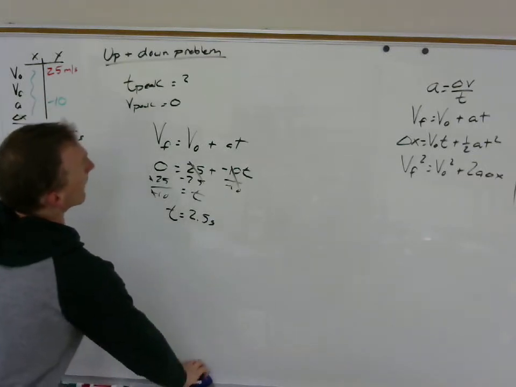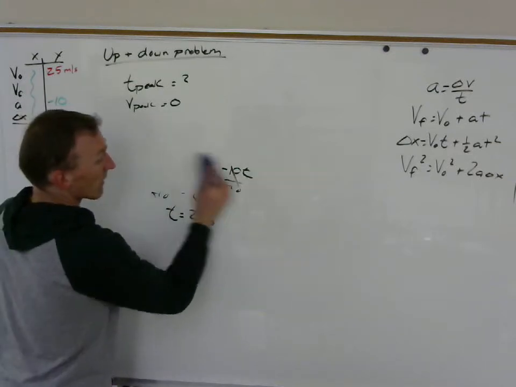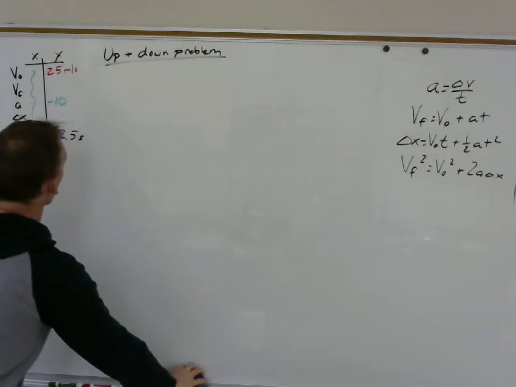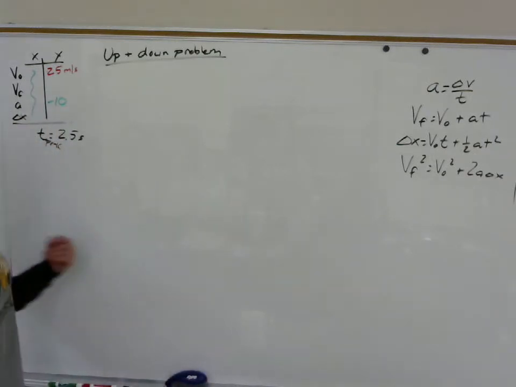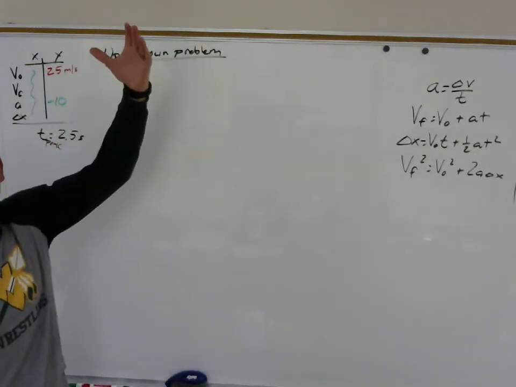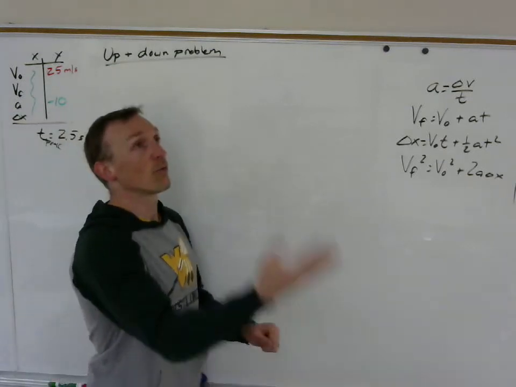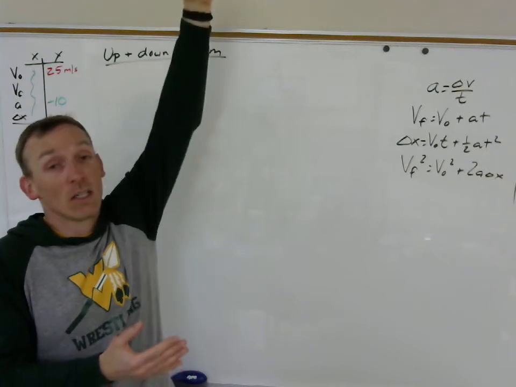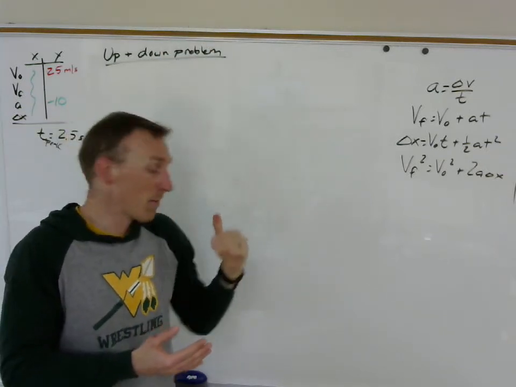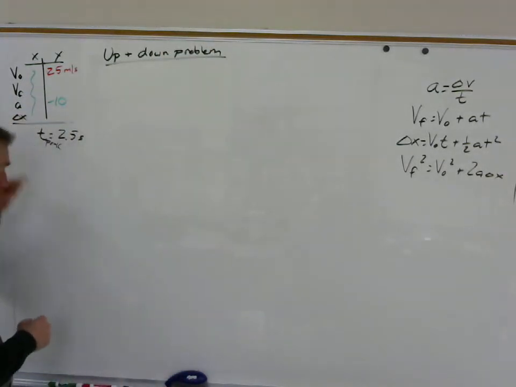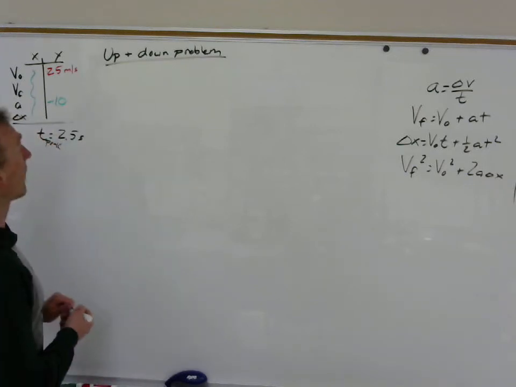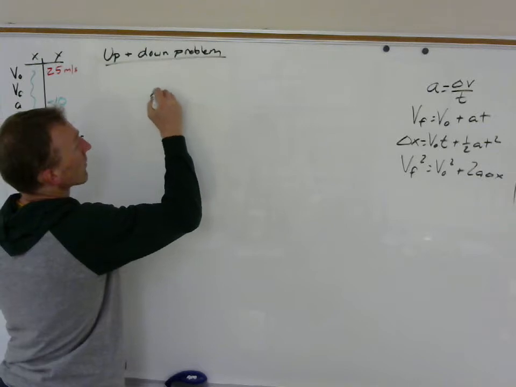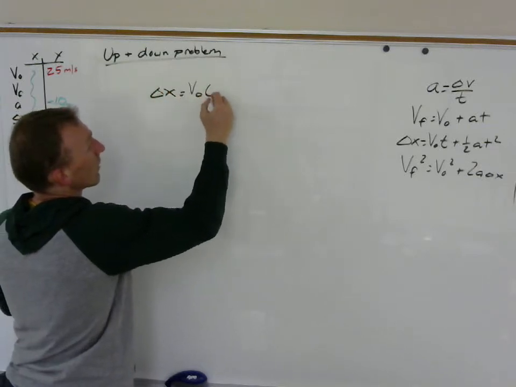All right. So it's a good thing we didn't put 4 seconds in because that wouldn't have been correct. And now we have a time to the peak. The next question is, how high did the ball travel? So you have it in your hand, throw it. What is the displacement vertically from where I let go to the peak where it started to come back down? So I'm trying to find my displacement. Well, I have 3 values now. All right, so let's see if the equation that we typically use for this, or use most often, will work.